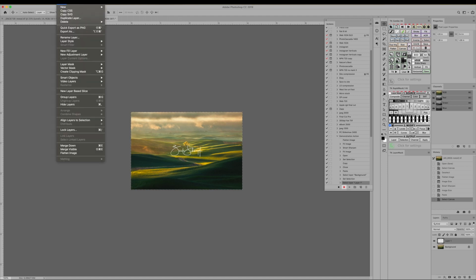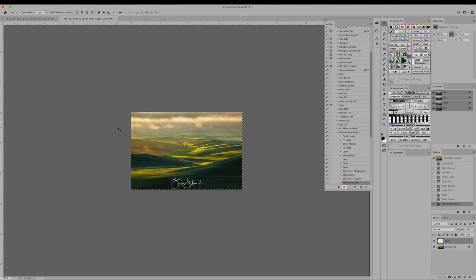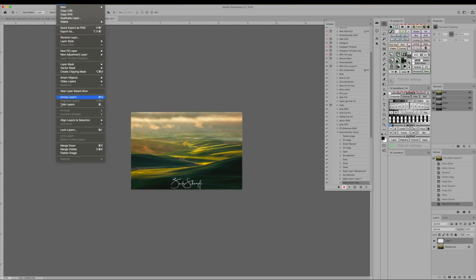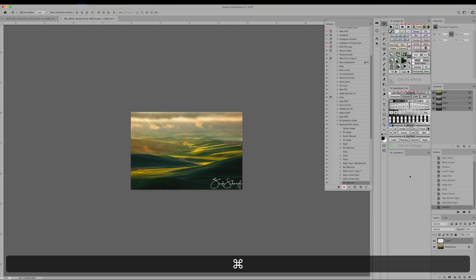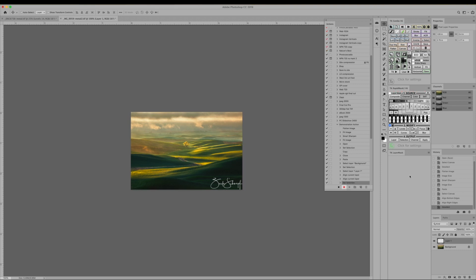So what we can do is then click back onto our logo layer here, and I can head up to the layer menu, and we can align this layer to the edge of this selection. So what I want is the bottom right. So I'm going to do bottom edge first, then I'll go back to layer, align, and then I'll choose right edge. So now I can deselect our selection here, and it's looking a little bit big right now.